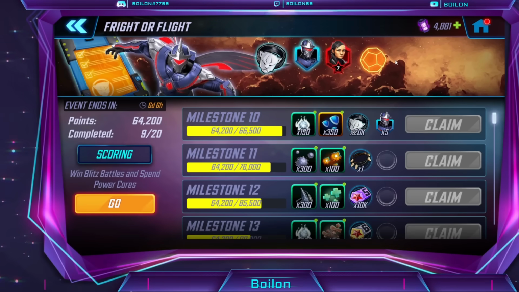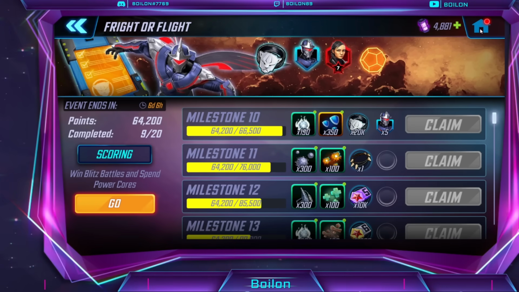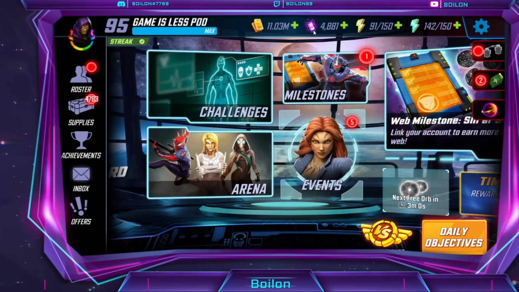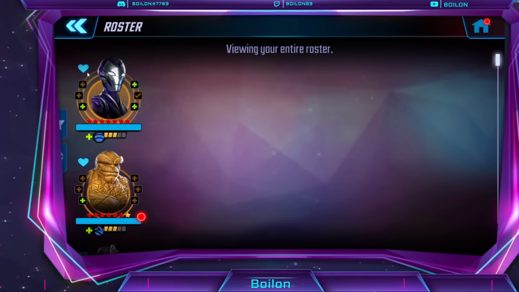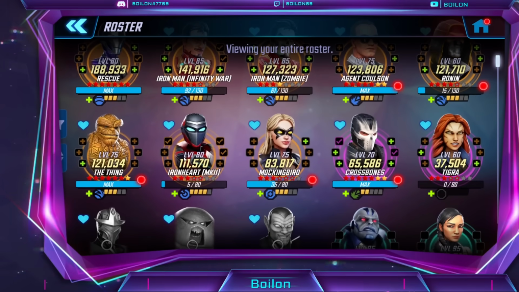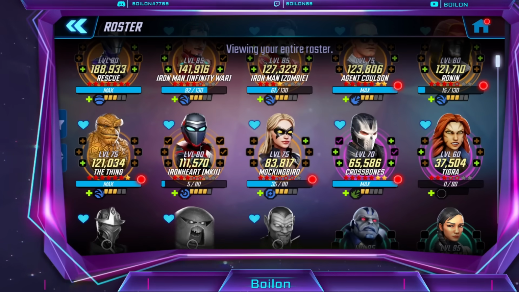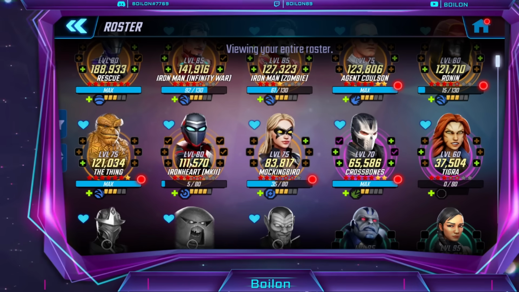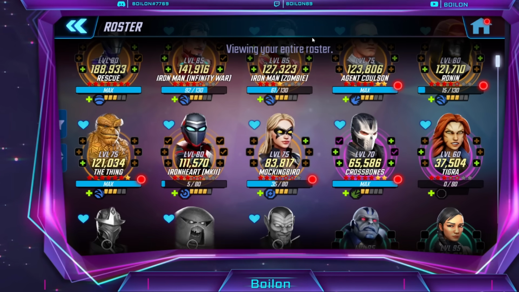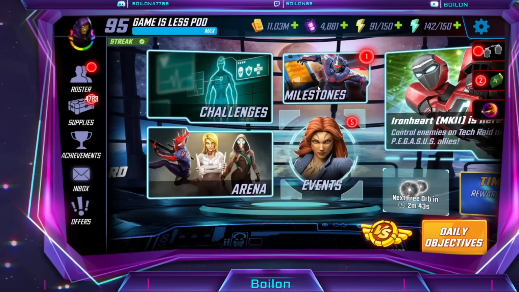What I did for this event is I spent my power cores on the Ironheart orb. You can see that I'm a lot lower on my power cores here. I have 3-star on Ironheart. I managed to get some decent drops. I actually got a couple of orbs with 20 drops, so that was nice. And that's it. I think I'm probably not going to buy too many. I'll maybe just save the power cores that I do have left over.